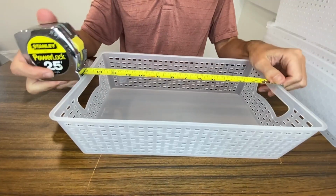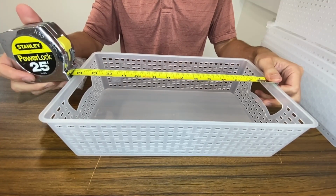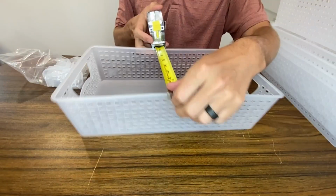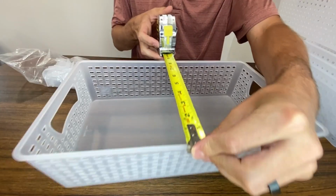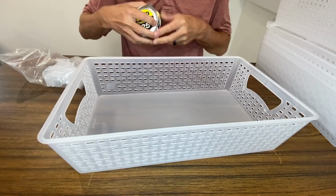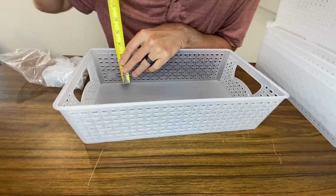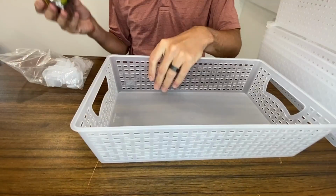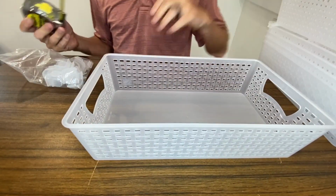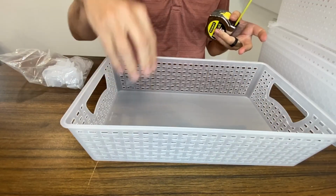Guess I should bring you guys on down, huh? All right, so right here we're looking at, just gonna let it naturally, that's 14.5, I would call that going across. And then here, without bending it in or anything, you have a solid 8 inches right there, I would call that, which is fantastic, good amount. And then the depth of this basket, that's 3.5 inches deep right there, which is fantastic as well. Got a good amount of depth, but it's not too deep so that things don't get lost in there. I really like actually how it's wide, so you can kind of stand up everything that you might have in there.